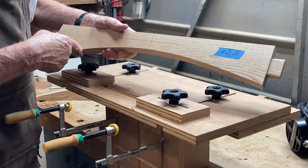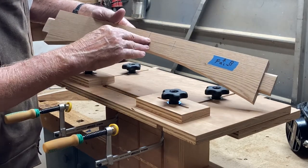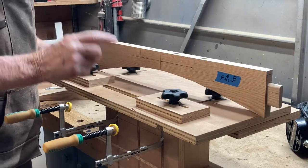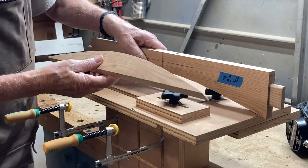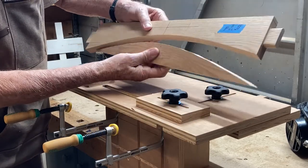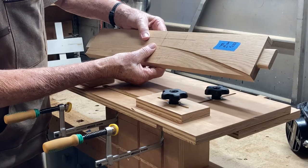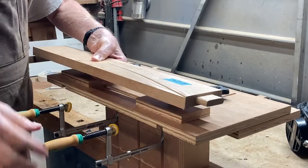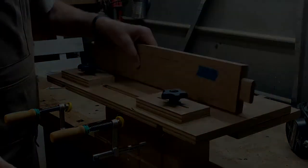My arches are cut. I've laid out the mortise for the through mortise. I got a little ahead of myself and cut this arch. I should have waited until after the mortise was cut to put it in these clamps. But what I'm going to do is I've got double-sided tape on the offcut, and I'll just attach the offcut to that piece of wood. That way it'll go in here and the clamps will hold it.